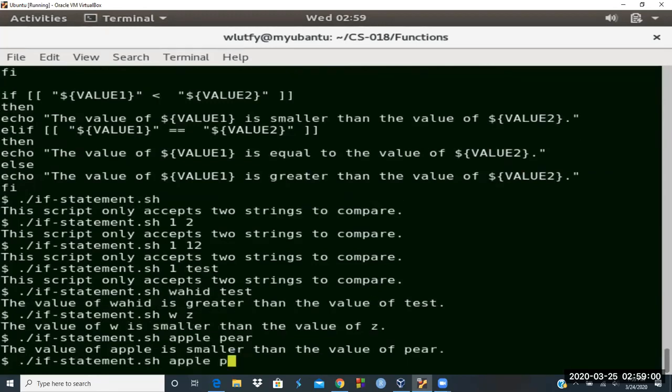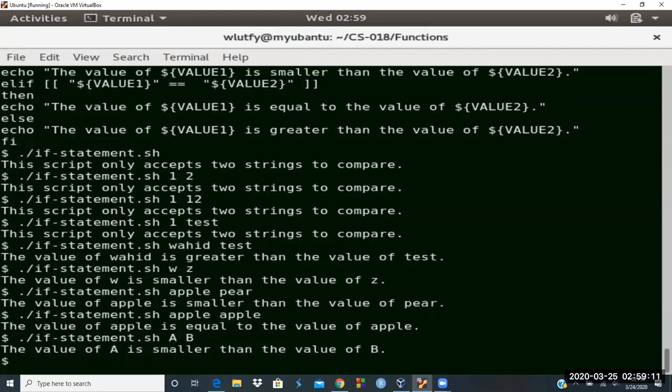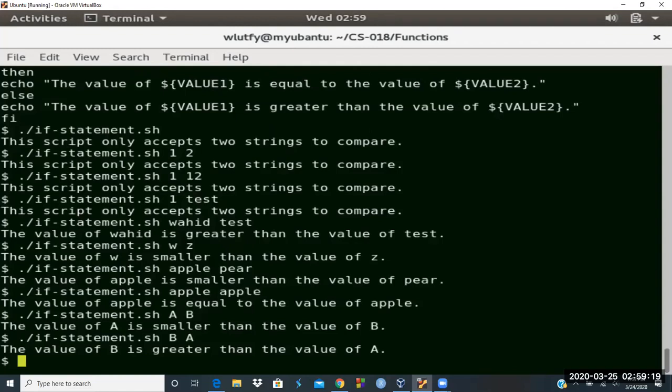And apple and apple should be the same. A and B: B is greater and A is smaller. It doesn't matter which one I put first, I always look at the first one compared to the second one. So B is greater than A.